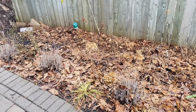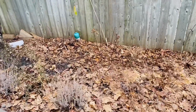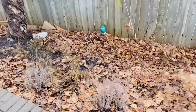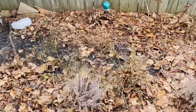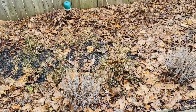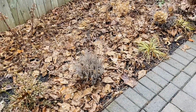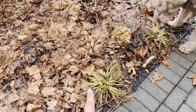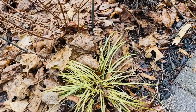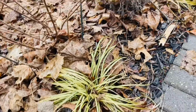I still have to pick up the leaves, which I'm not in a rush to do because the insects are still wintering over and sleeping in there, so I don't want to disturb it too much. And this is the oh so easy lemon zest roses. I planted 2 of these shrubs here, and they need a bit of a pruning as well. The lavender, I'm just going to cut back the flower stalks. I have some Evergold carex here as well, which stay pretty evergreen in my area, and I like these, and I might plant some more of these this year because I really like how they look in the garden and they add so much texture.